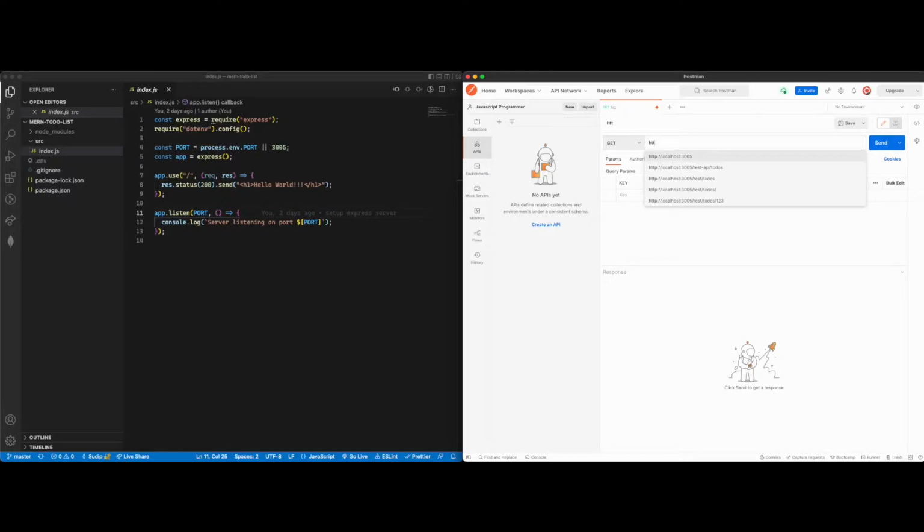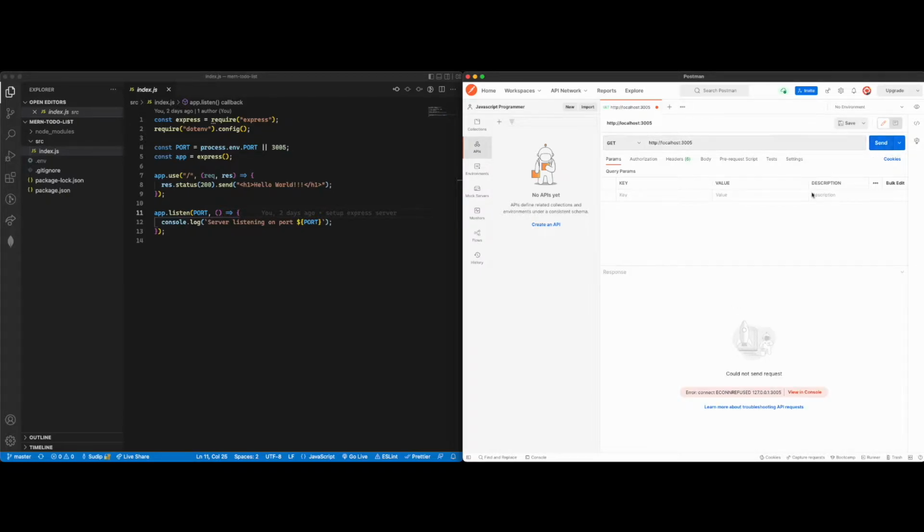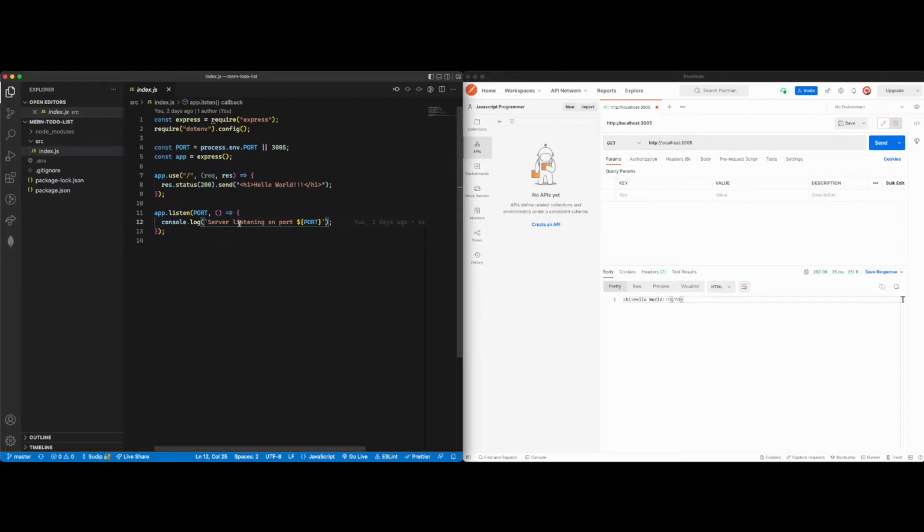We're going to run our server on 3005, and as soon as I hit it, it says cannot connect. That is because I have not started the dev server yet. As soon as I do that, if I send that request, it should send out the hello world. So it's working as expected.